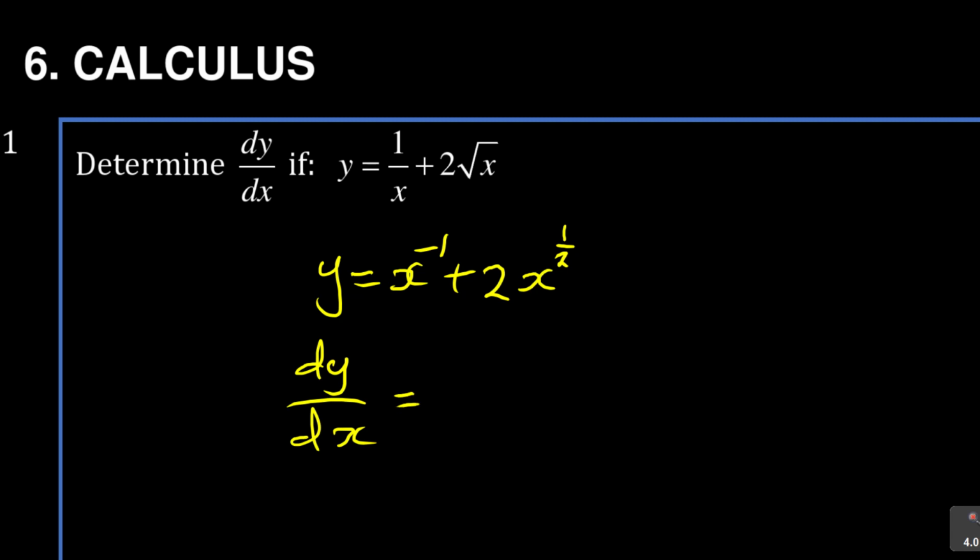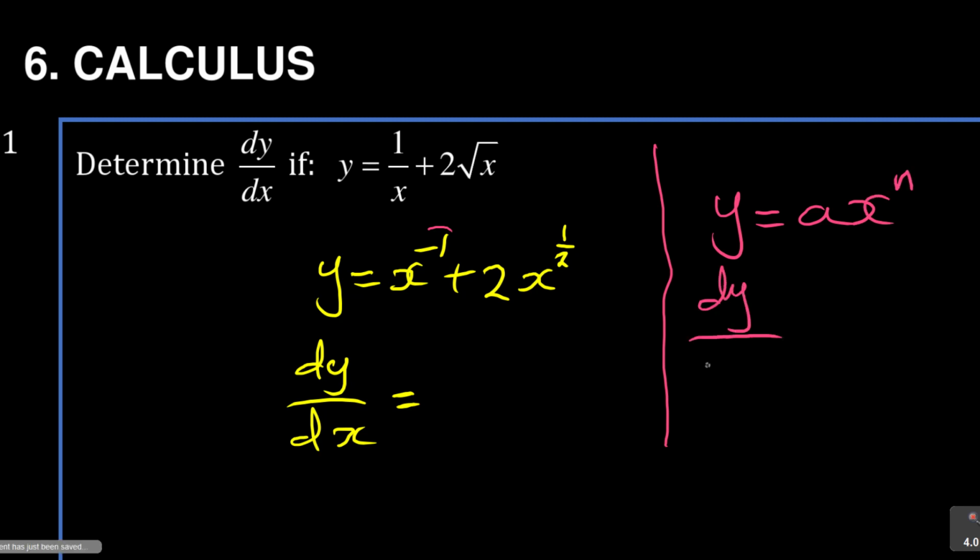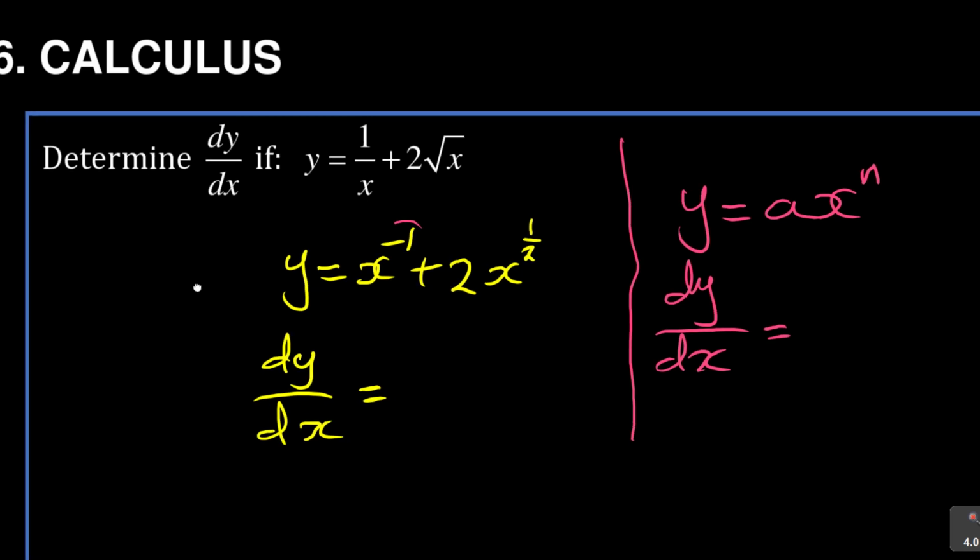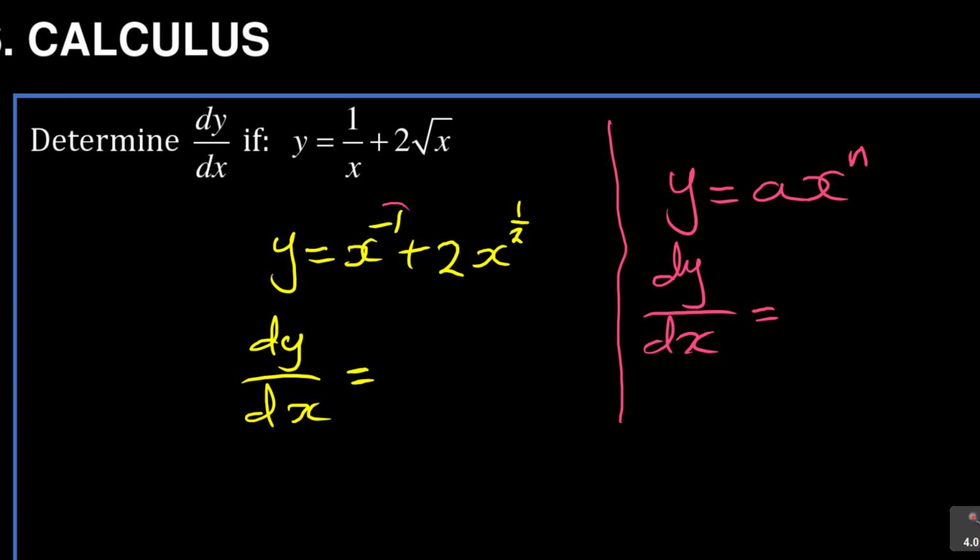dy over dx, I don't remember this one, but I remember that it goes down. Okay, let me give you the general formula. If I've given y is equal to a x to the power of n, so if I say dy over dx, you have the formula. Check your formulas again. Go to your formulas, because this formula is there, under calculus, differentiation. Yeah, it's here, n minus 1.